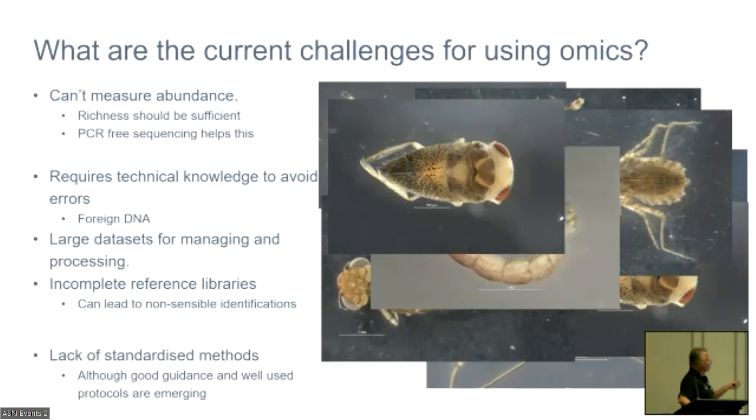Reference libraries, that's why these little bugs came up. We've been building this DNA barcode library for our purposes, but a lot of people are missing them. That's why you get some silly answers such as a fox up north or something like that. What's happening is they're not identifying it. It might be an 80% match, and they should probably not have called it anything, but the closest was perhaps a fox in the Pilbara or something like that. So you see it all the time, and it really puts people off. It's just an understanding of how good those databases are. And we're in discussions about how we can expand this.